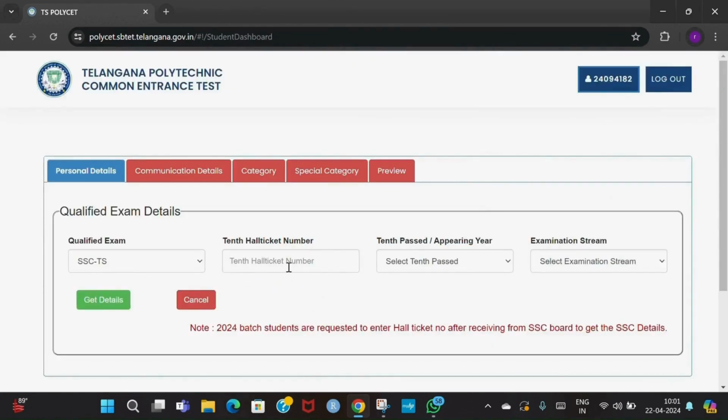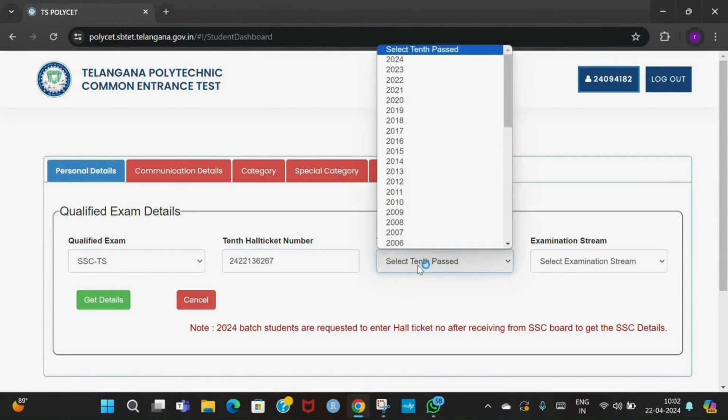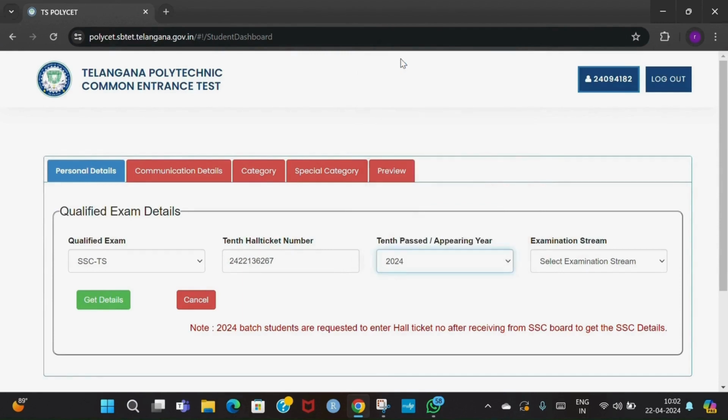Now we need to give our personal details: 10th hall ticket number, we need to select 10th passing year, and we need to click get details.